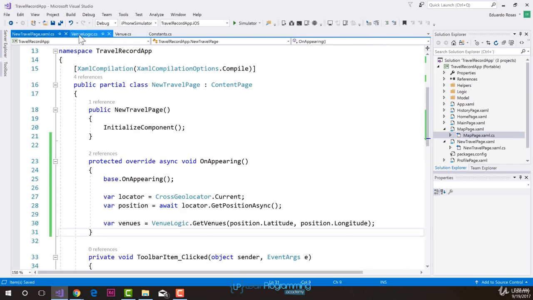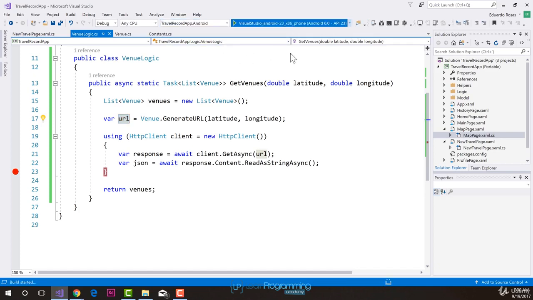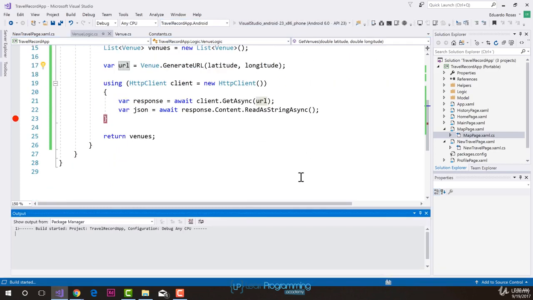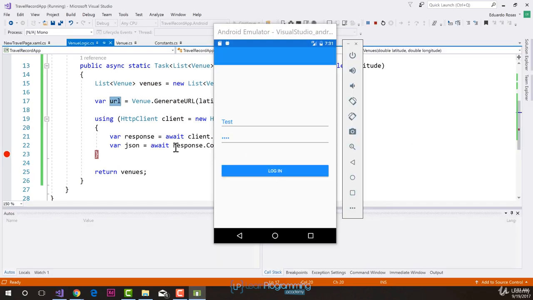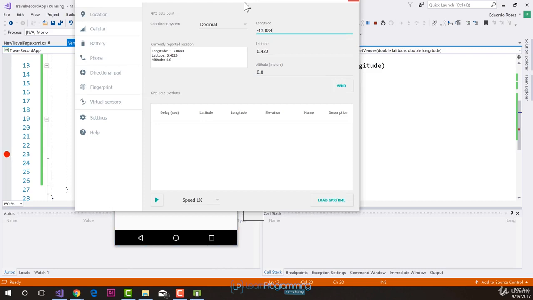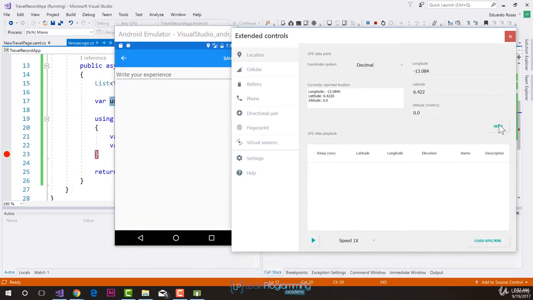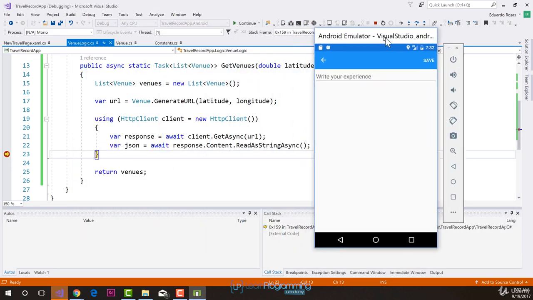So let's go ahead and test this, and I already have my breakpoint set to see if I'm actually receiving a response. And I'm going to test this on the Android simulator. You can test it on either simulator. Both are going to be making the same request with the same URL, and so we will see what we are getting. So I have the app up and running. I'm going to click on login. I am going to select add so I get navigated to the new travel page. And first I should probably establish some latitude and longitude. So I'm going to send this so the emulator gets it and can make the call to GetVenues.